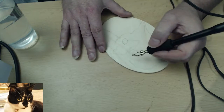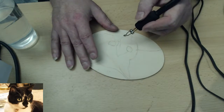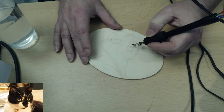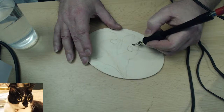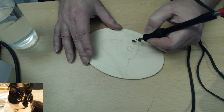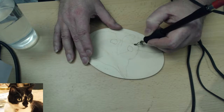And that goes around. So just. Oh, there we go, a little bit sort of round there, and then it sort of curves off to there, so just sort of like that.